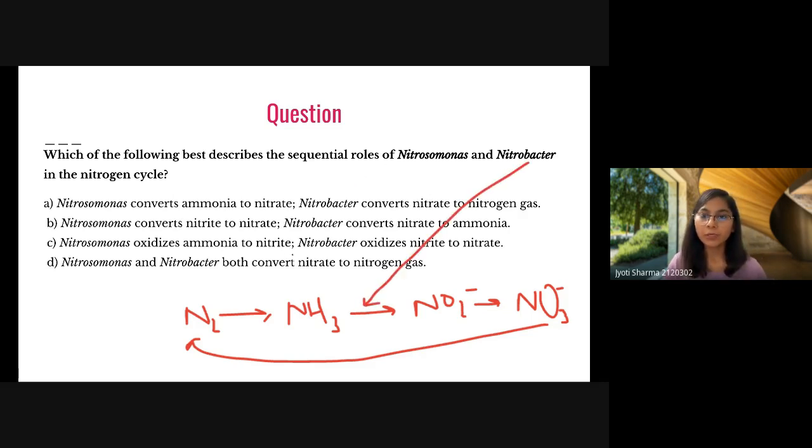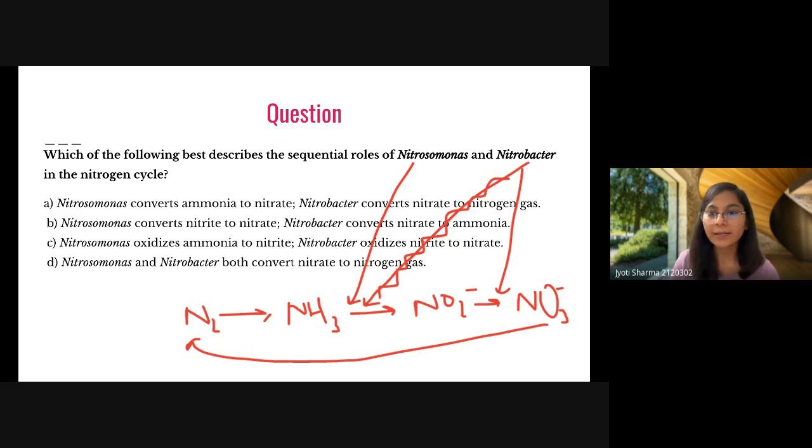If we have ammonia, sorry, I gave you the wrong explanation. Nitrosomonas will be used here and nitrobacter will be used here. So this is wrong. Just see here, if we do have nitrosomonas, then it will change ammonia to nitrite. And if we have nitrobacter bacteria, then that bacteria will change nitrite to nitrate.